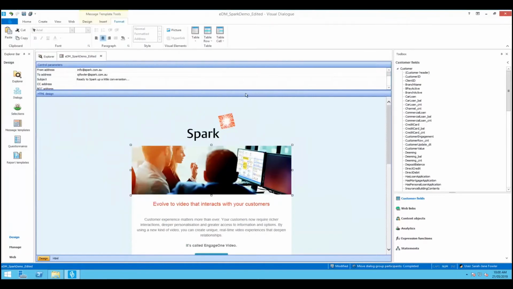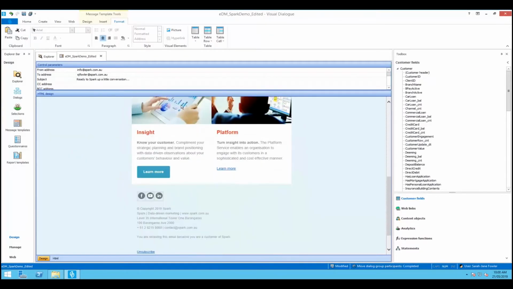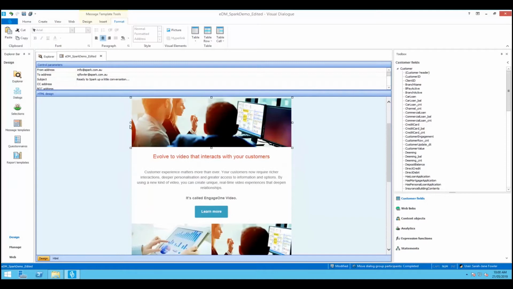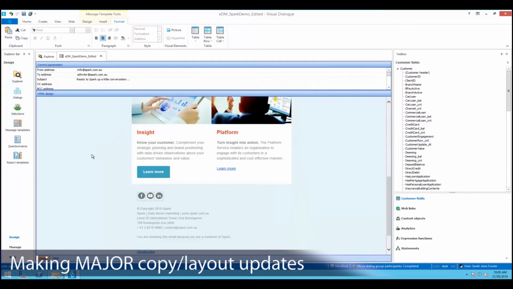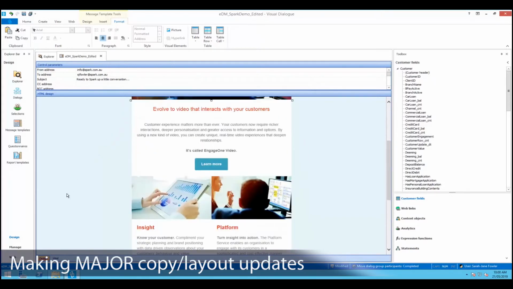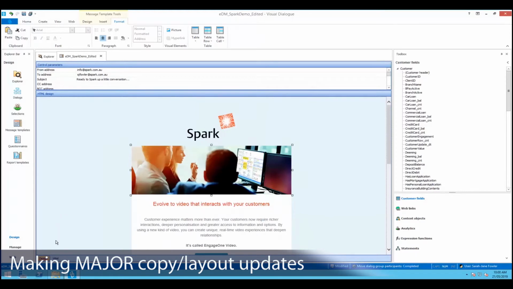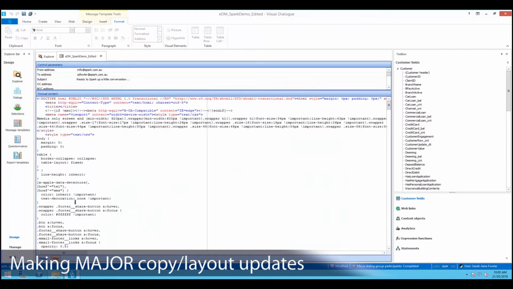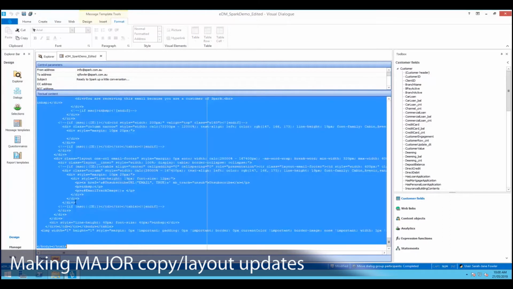Okay, now let's say you want to make some major copy updates, insert new paragraphs, insert new sections. Then I would highly recommend you take the HTML code out of Visual Dialog and into an external designer, whether that be Dreamweaver or Web Expression or even Notepad++, whatever your preference.